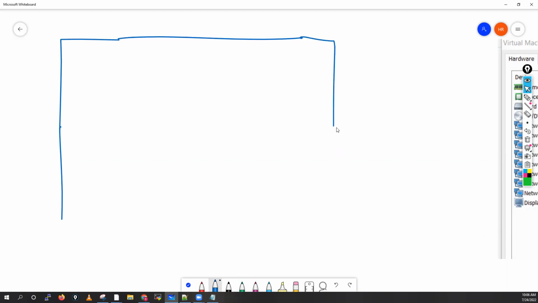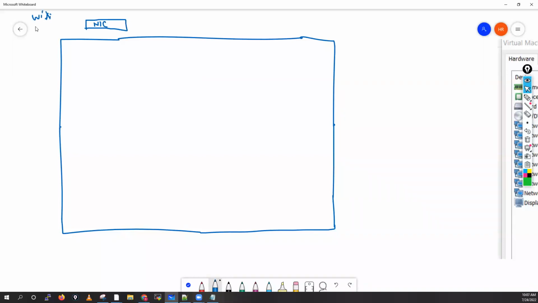You can think of this as my main system. On my main system, I have these adapters. I have my Ethernet NIC card. In your case, maybe this is your Wi-Fi NIC card, or maybe your Ethernet NIC card, it doesn't matter.